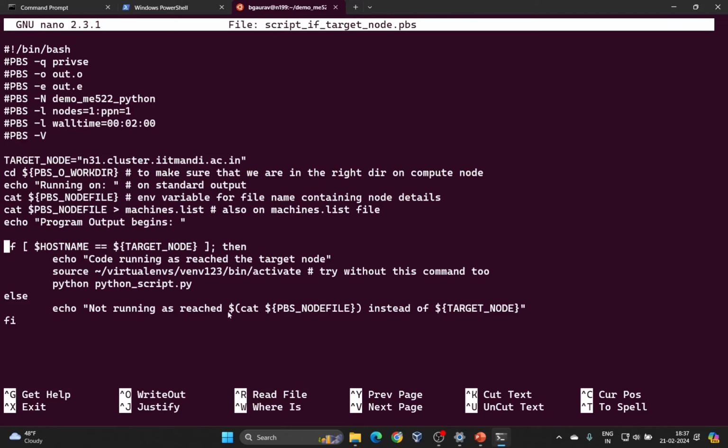So it has reached this node instead of target node. So target node is N31. So if it reaches somewhere else, it will actually tell you that, just to check it reached somewhere else, not the target node that you intended. So this script I will share with you, but you should be able to understand the logic behind what we are doing here. Okay, and as I said, let's come out of it.